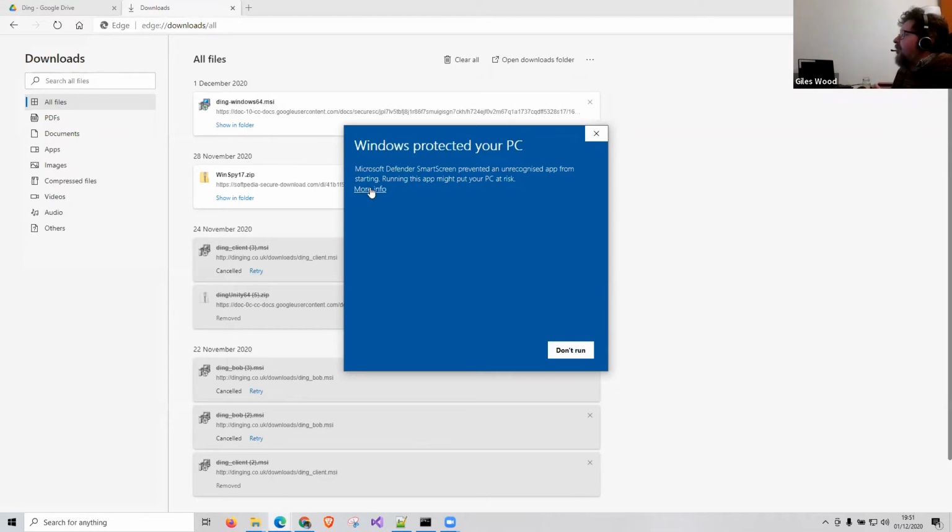So you've sent a message saying you think it's safe, but you're still going to have to confirm it here. And you're going to have to confirm it if you've got some other virus checker as well. And some of them are more aggressive than others. Some of them will just say, because I've not heard of it, I'm going to delete it.